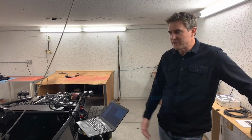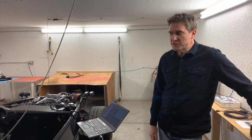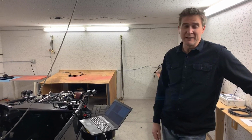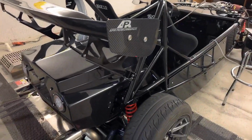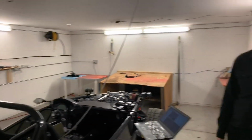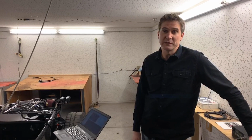And on track, these things, Exocets in general, are the most fun and rewarding thing that I've driven on track maybe ever. So it's hard to describe how amazing these things are on track. The whole Colin Chapman idea of weight is the enemy. When you make the thing lighter, it makes a big, big difference in your experience on track.